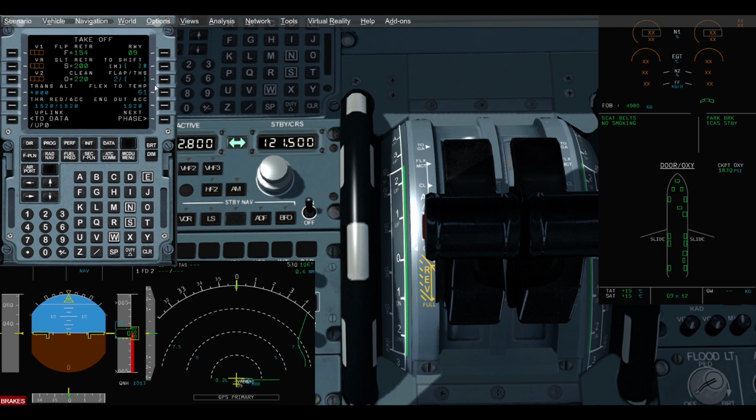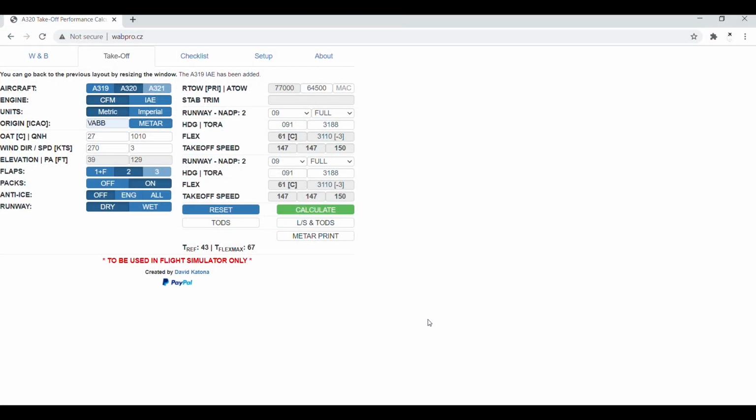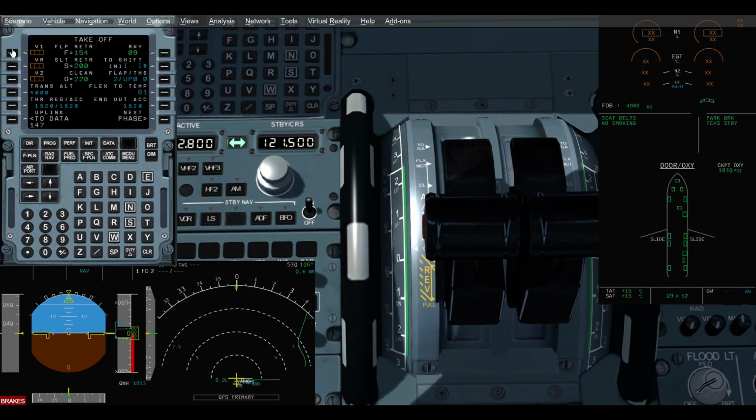Sorry, up zero. Yep. And we had our V speeds as 147, 147, and 150. Also, you can find a transition altitude that will be given by ATC. So you can check your ATIS for your transition altitude. You can change it if necessary. Let's say if it was 5,000, I would have written 5,000 and entered it like this.